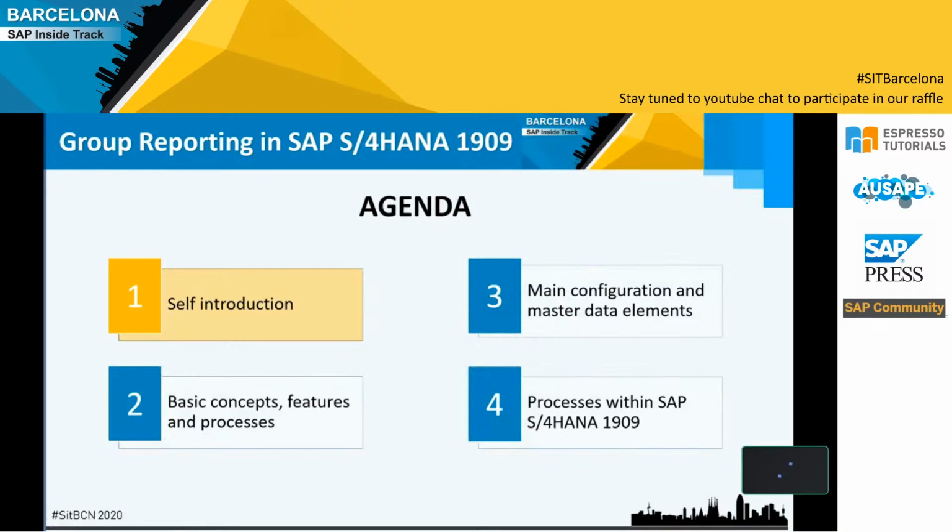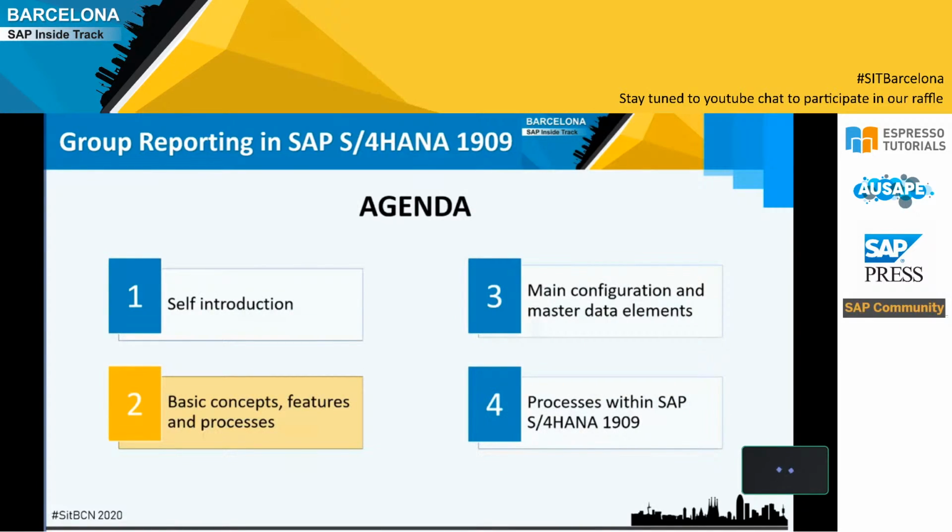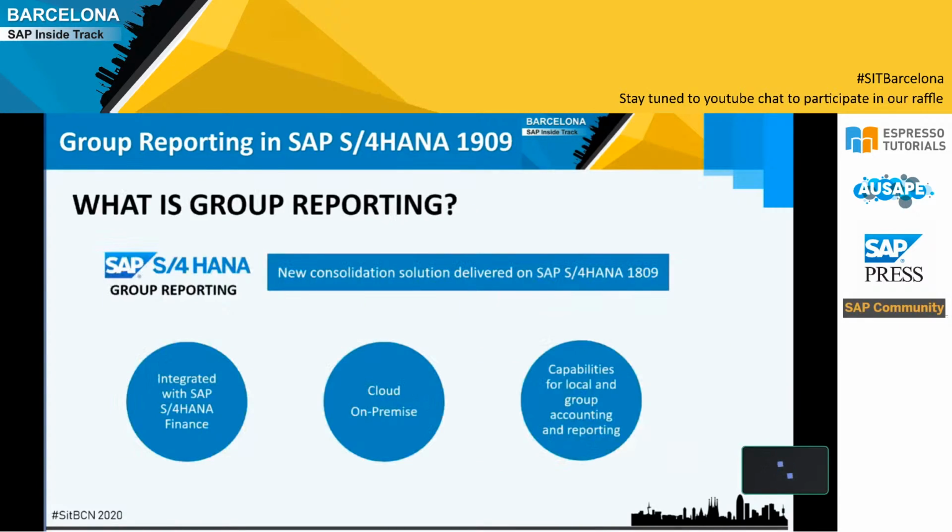So firstly, we will start with a quick introduction about myself. I'm an S/4HANA project manager, and I have over 13 years of experience in SAP Finance and Controlling modules, and also in logistics. I have several professional certificates, such as SAP Activate Project Manager, S/4HANA Finance Accounting, PMP, ETL, among others. And I have participated in 7 SAP rollouts in America, 8 in Europe, 1 S/4HANA Greenfield implementation, and 1 global upgrade.